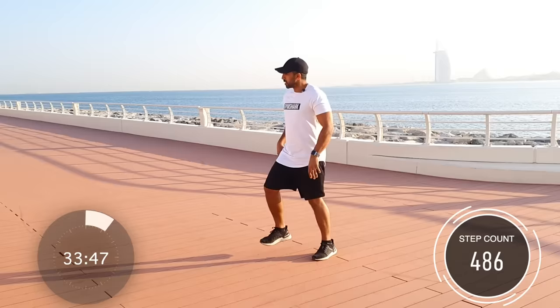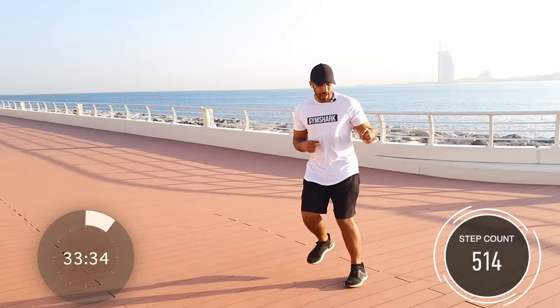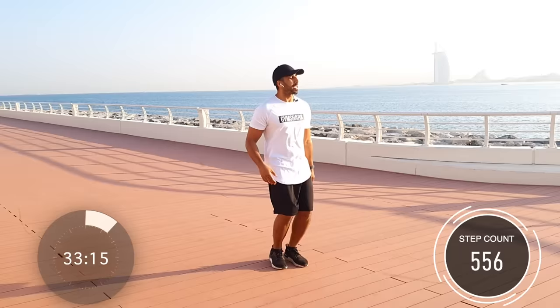Now, what I love about these walking workouts is you can be a little bit demotivated before you start. It's like, I haven't got energy. And think, all right, let's just do 200 steps. Okay, two side steps going forward and back. And again, one, two. So just change the direction of our two steps. And then before you know it, you've done 1,000 steps, 2,000. Change direction. And on this occasion, 5,000 steps. So my challenge to you is don't worry about getting 5,000 steps today. Worry about starting.